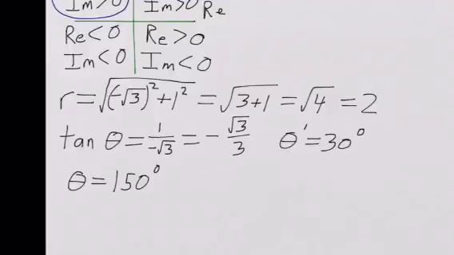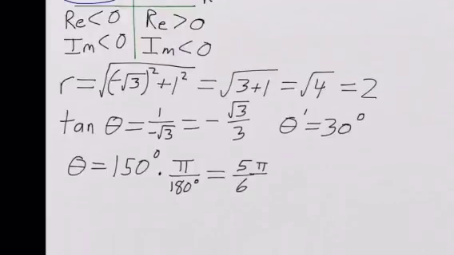Now, the final caveat that we have with this is generally, and the textbook doesn't always operate this way, so with stuff on the study plan, make sure you're paying attention to what it's asking for. But generally in higher mathematics, we want to work with this theta being in radians rather than degrees. So we'll go ahead and make that conversion. Multiply by pi radians per 180 degrees. And that is equal to 5 pi over 6.